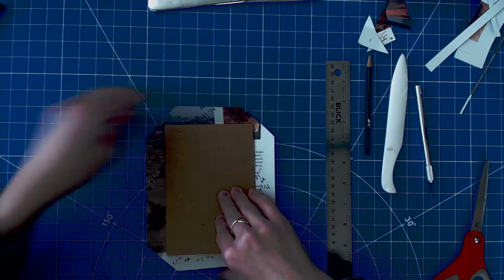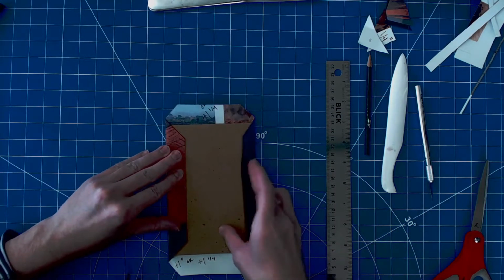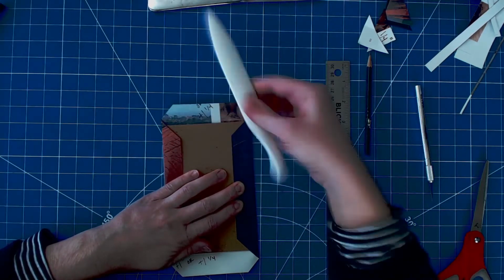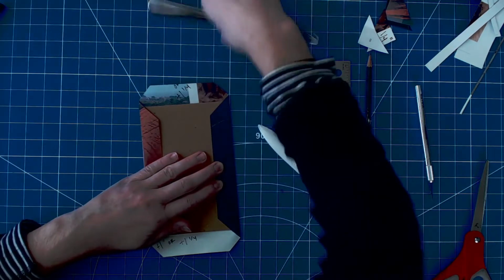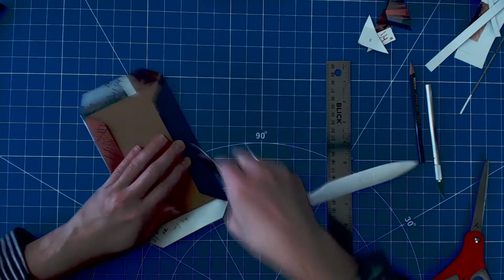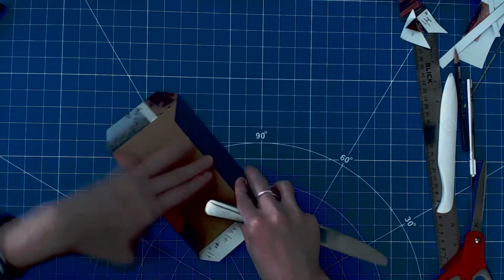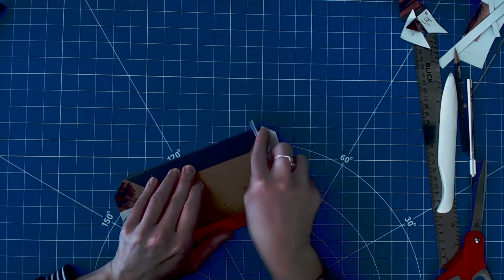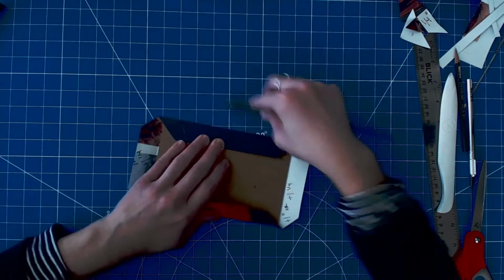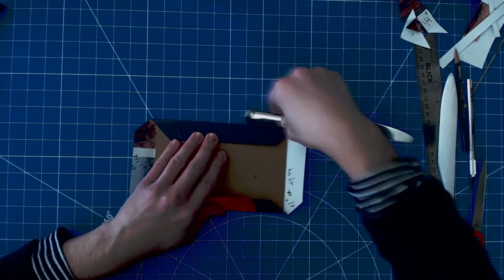I'm going to go ahead and fit my chipboard into my book cover, and I'm just going to lightly fold over my corners now. I'm going to take the fat end of my bone folder, or your butter knife, that's the weighted handle end, and just lightly go over the corner surfaces, applying a really even but very light pressure, especially if you're working with a metal knife, onto the corner.